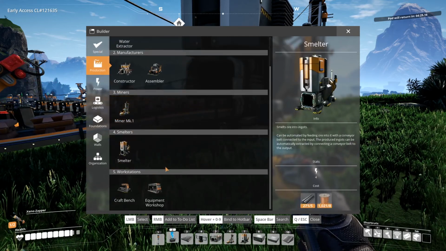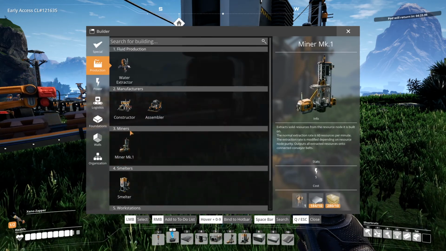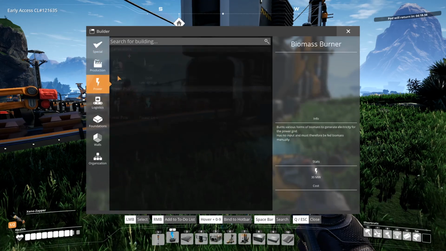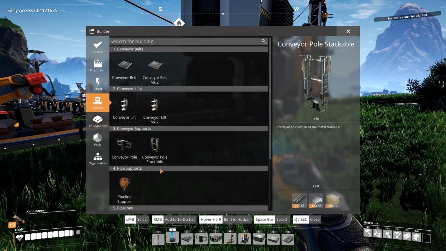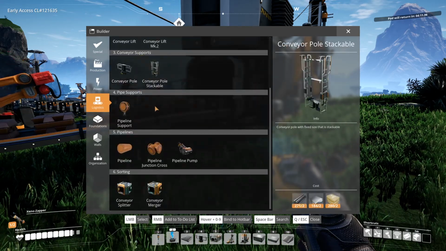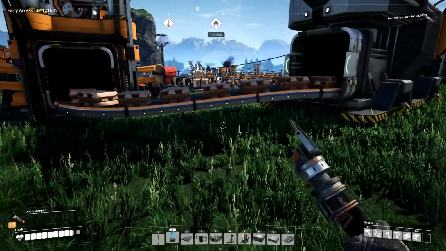And last thing, well, coal. We just need miners, right? Nothing special. Okay. All right. Cool. But let's start with this. So what we will want is a conveyor splitter right here, just like that.